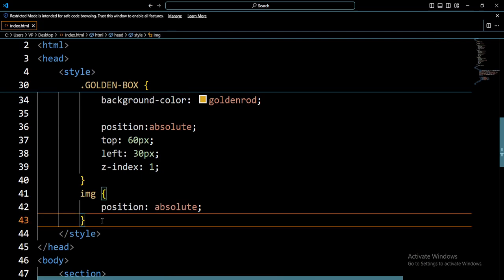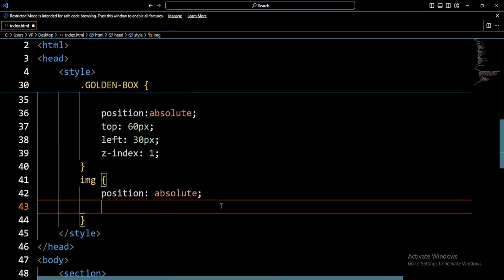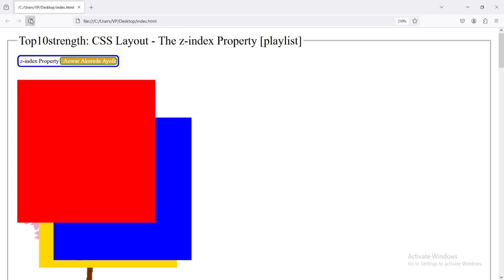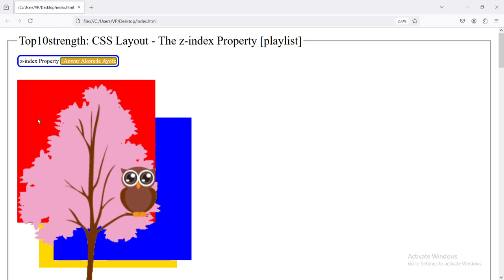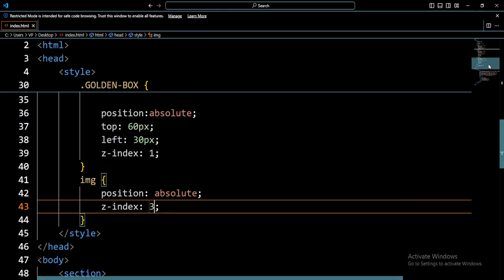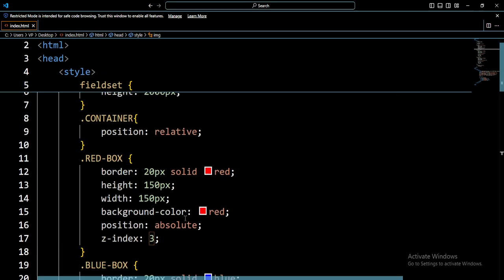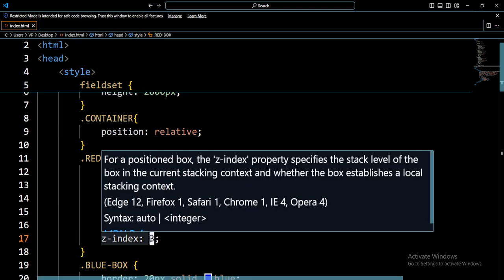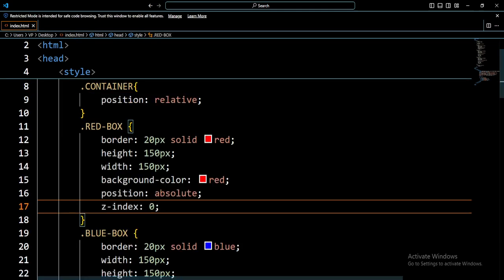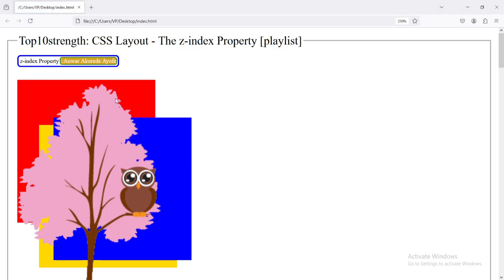So I want you guys to see it as if I want to control this now. Let's say I want this image to be at the front of all the page. I can just say z index, I can just give this one z index 3. When I give it z index 3, you are going to see that the image comes to the front. Can you see? The image comes to the front. But this red image, I want it to go to the back. So I can just change this one to z index 0. When I reload my document, you are going to see. Can you see? It goes to the very back, to the back of all the div elements and the image also.